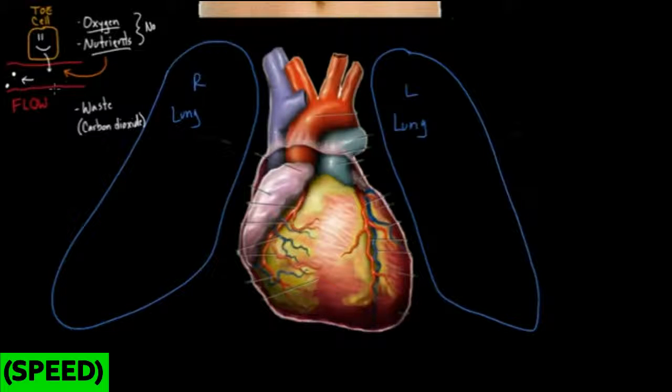So to do this for billions and billions of cells, you would need a pretty powerful pump, right? Something that's going to be able to pull in all the blood from the body and then push it back out. And that's what the heart is. At its core, this is exactly what the heart is doing. It's an amazing pump pushing blood so that you have good blood flow.